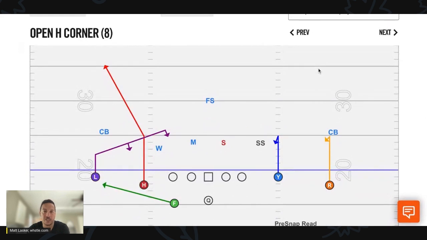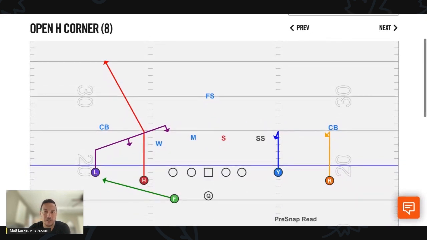Okay, so the great thing about this play and many of our other plays, we can literally line up in the same formation, and depending on the situation, we can just run it the other way, H corner. So everyone knows that now this is the backside, okay? And Y and R automatically know they're running their backside 3-step sticks. Now L is on the play side, so he knows he's running his snag. H, obviously, it's called H corner, so H is running that corner.